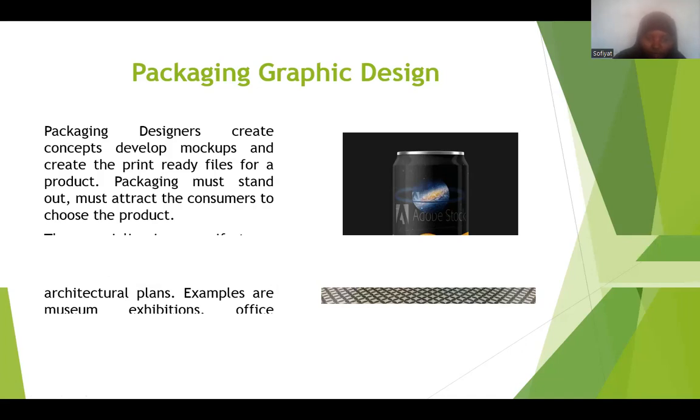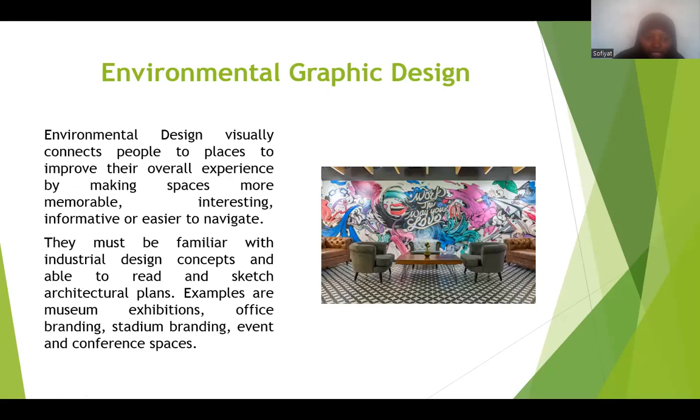So the next one is the environmental graphic design. Environmental graphic design visually connects people to places to improve their overall experience by making a space more memorable, interesting, and informative, or easier to navigate. There are examples of this. When you go to museums, you see different kinds of designs on their walls. So it indicates environmental design.